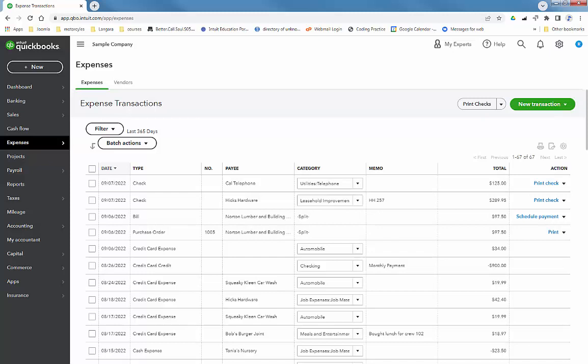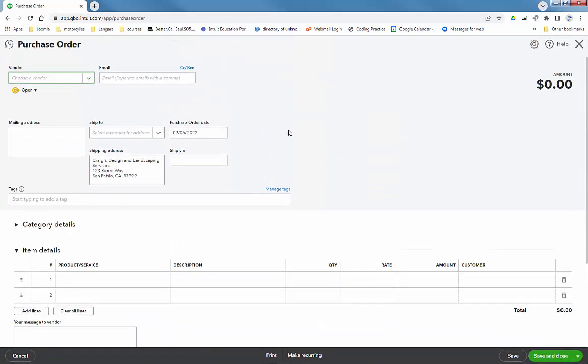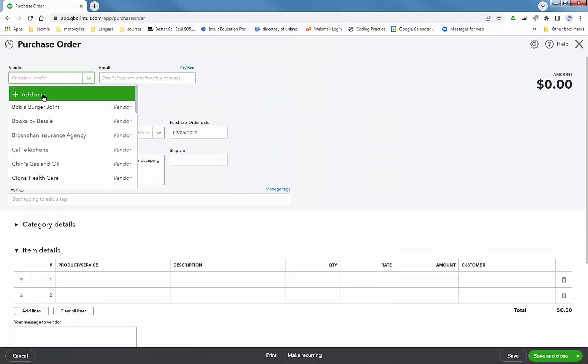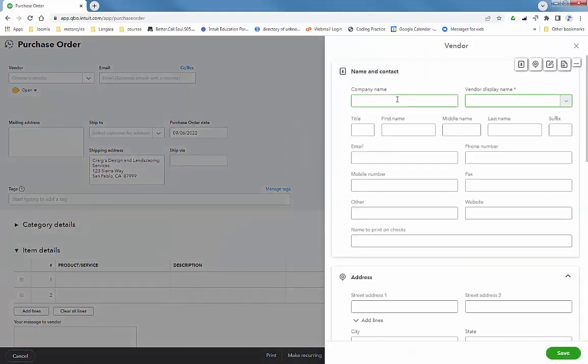So now I'm going to do something very similar, but in a slightly different way. I'm going to order some new items from a new vendor, but then we'll look at what happens when you only receive some of the items. So again, I'll go to expenses. I know it's already there, but just to be perfectly clear about how we get a purchase order. And I'm going to create a new vendor.